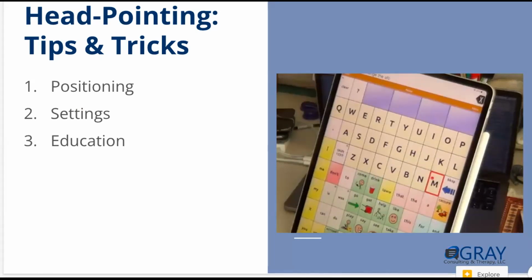Adjusting settings for how far you need to move your head vertically, horizontally, to be able to move that cursor. And then kind of education. So most of the head pointing softwares, when you arrive at your device, you need to kind of calibrate it almost every time. And most of that time just means that you need to turn your head side to side and lift it up and down, and then it's ready to go before you make your first selection. But educating your user on that so that they're not trying to get to their first hit before they've done that.